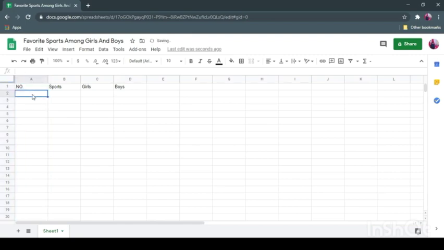I want to write the numbers 1 until 6, so I can just write 1 per 1 like this. But just in case you want to write 1 until 100, it's going to be tiring to write 1 per 1 like this. So there is a trick: select these two cells, and there is a button here, right?